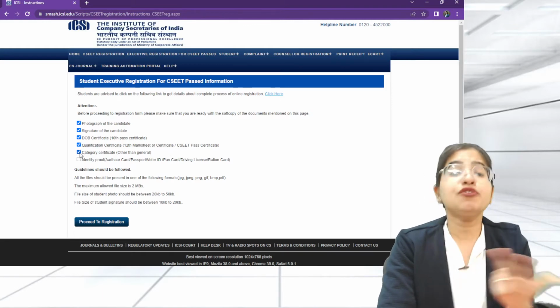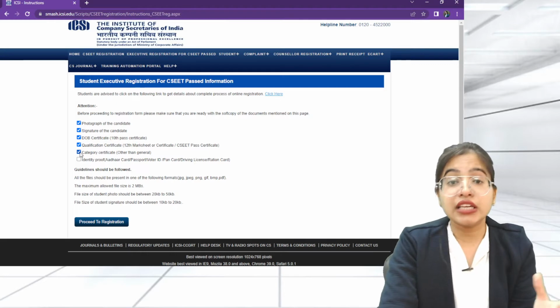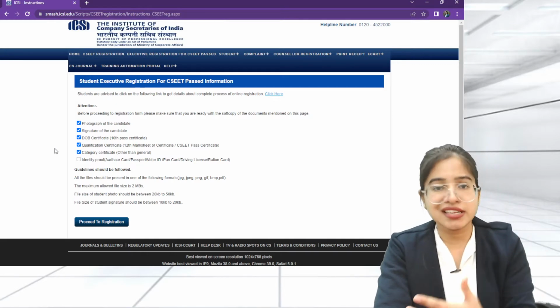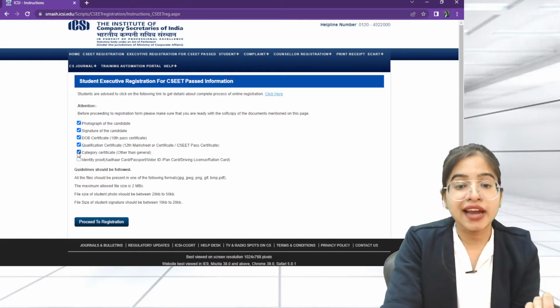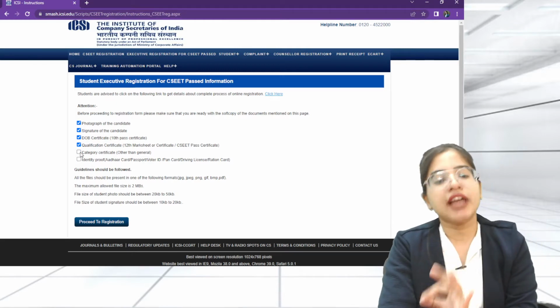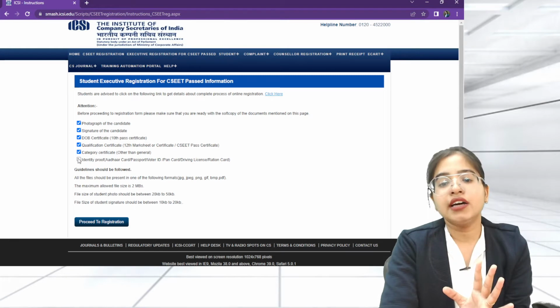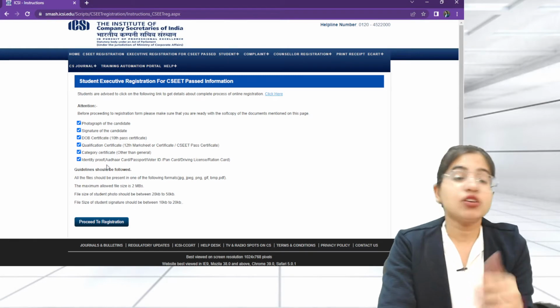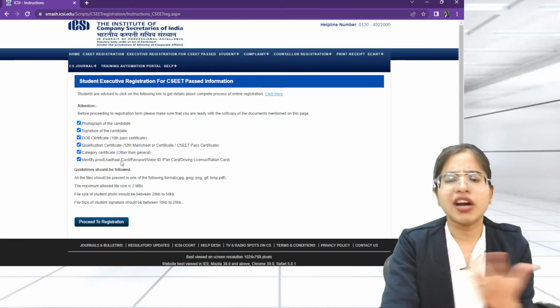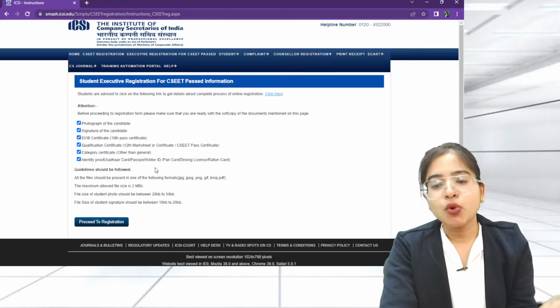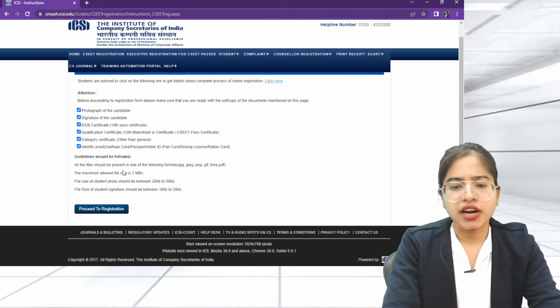Category certificate, if you belong to a special category like reserved caste, SC, ST, etc., or you are physically handicapped. So if you belong to any category, then you have to click on the category certificate, or else you don't. And apart from this, you have to click on this ID proof also, where you can give your Aadhaar, PAN, passport, driving license, or ration card, etc.